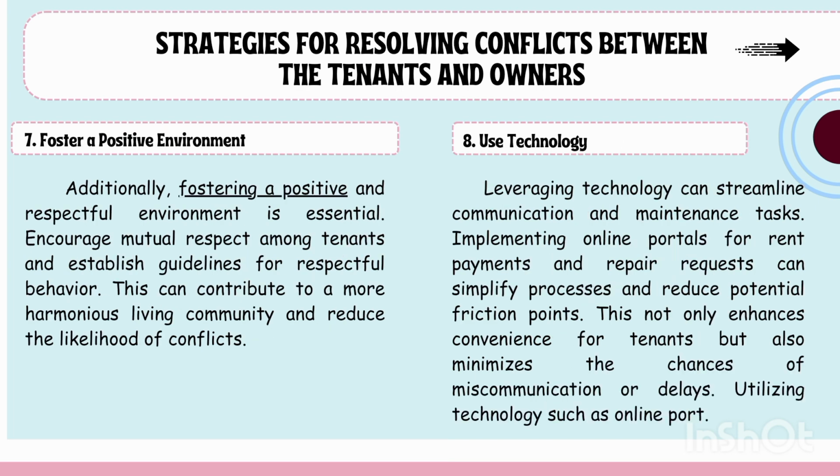Seventh is foster a positive environment. Fostering a positive and respectful environment is essential. Encourage mutual respect among tenants and establish guidelines for respectful behavior. This can contribute to a more harmonious living community and reduce the likelihood of conflicts. The passage emphasizes the importance of creating a positive and respectful atmosphere in a community, especially among tenants. By promoting mutual respect and establishing guidelines for respectful behavior, it aims to foster harmony and decrease the chances of conflicts arising within the community.